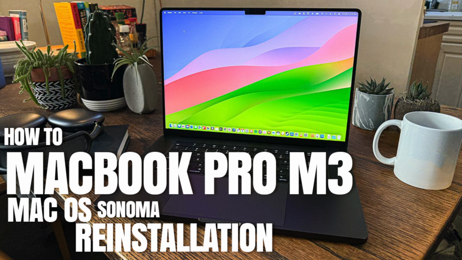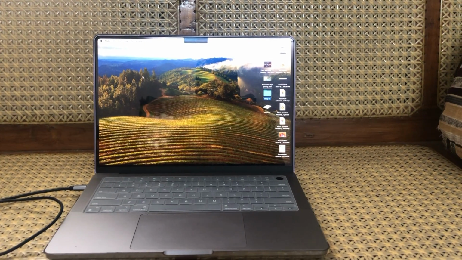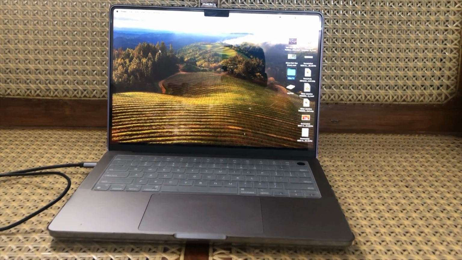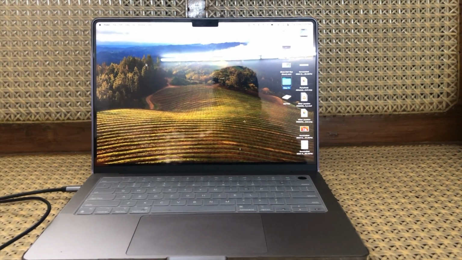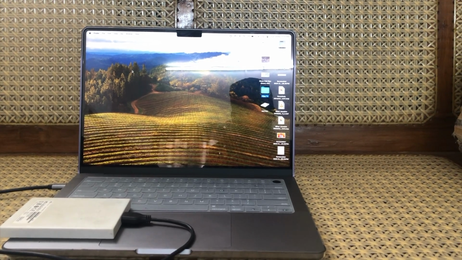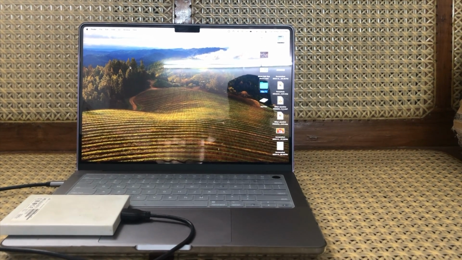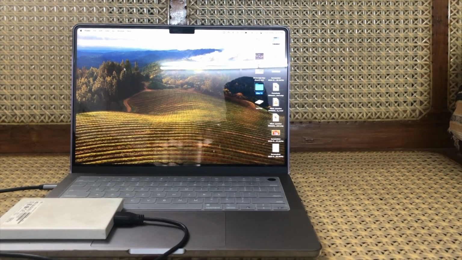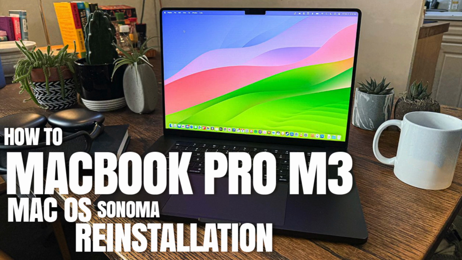Today I am showing how to format and reinstall an M3, M2, MacBook Air, MacBook Pro, Mac Mini, or any future Apple silicon Mac, as it's a little bit different as far as removing everything compared to before. Now the first thing is make sure you have a backup, because when we're done, this will remove all information, all accounts, all information will be removed and erased from your Mac. So make sure you have a backup before you get started.